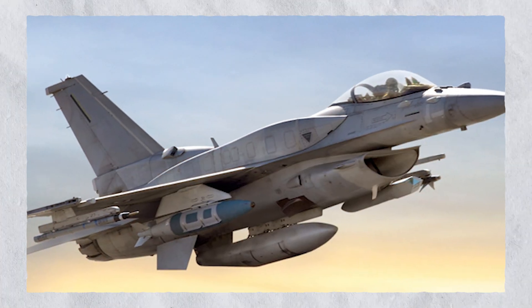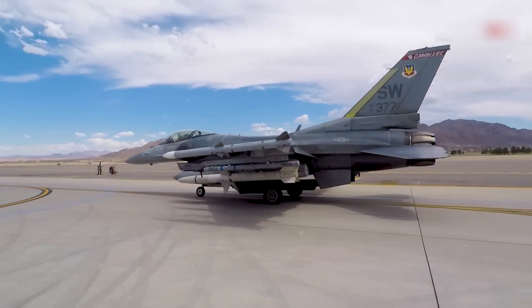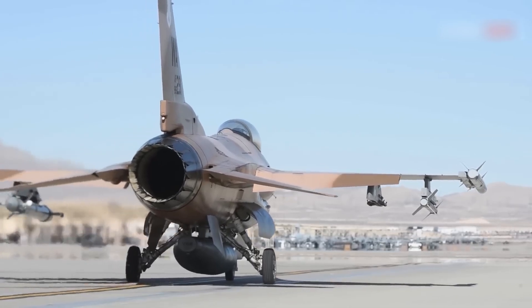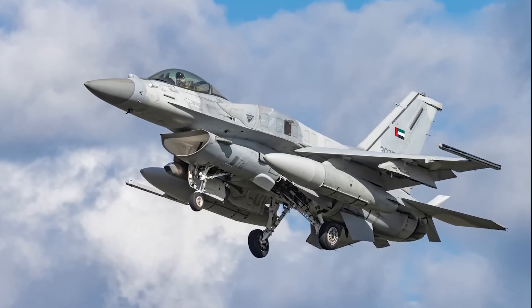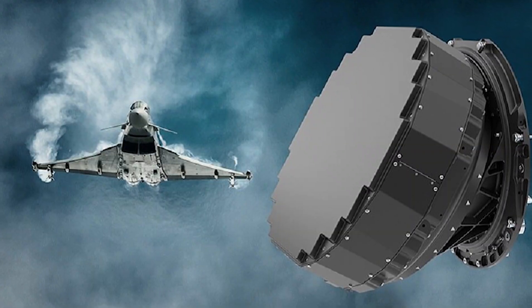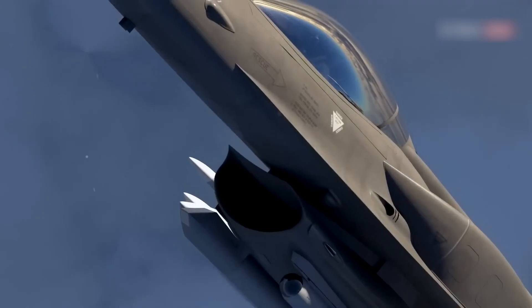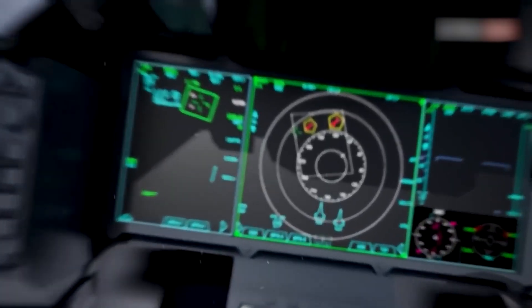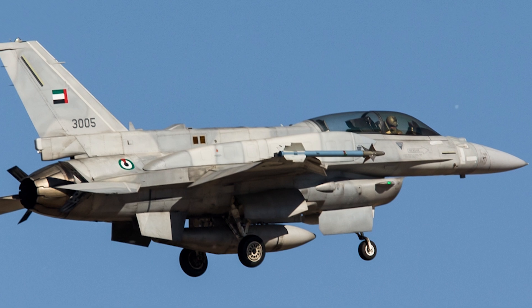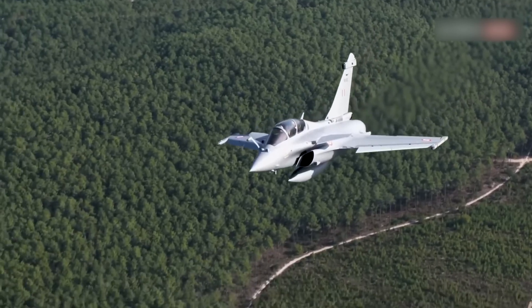Following the lineage of improvements, the F-16E/F turned out to be the advanced variant of the F-16 Fighting Falcon, building on what had been accomplished in the F-16C/D Block 50/52. These versions featured improvements such as conformal fuel tanks to increase operational range, the introduction of an APG-80 AESA radar system for better situational awareness, and a sophisticated avionics and weapons system. The first F-16E/F was delivered to the United Arab Emirates in 2004 and these aircraft continue to be in active service, demonstrating their timeliness and usefulness.